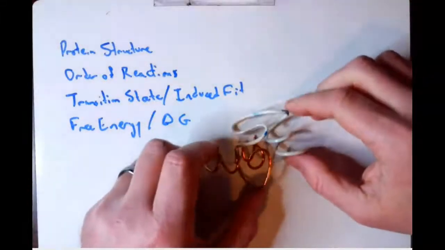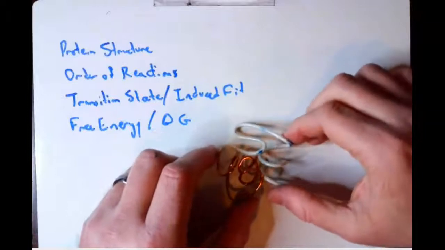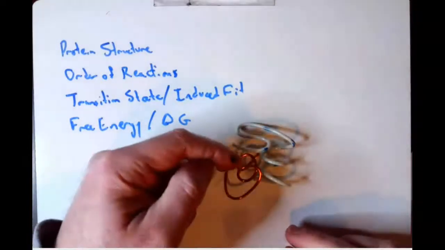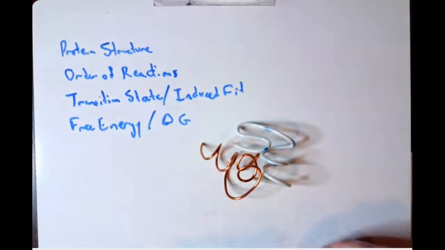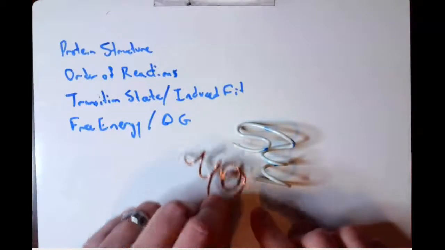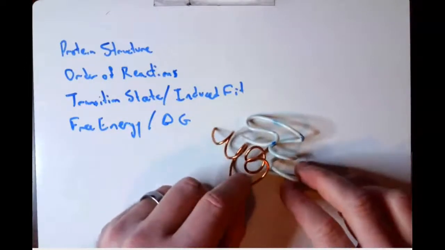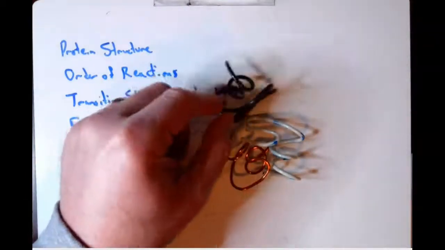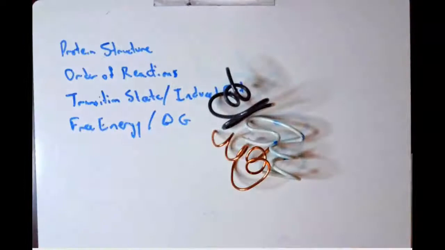If these 2 polypeptides were to come together and hold on to each other through non-covalent forces, maybe there's a negative charge right here and it's matched with a positive charge here. Maybe this is hydrophobic and this is hydrophobic, and these come together to exclude water. If 2 different polypeptides come together, we are now in a quaternary form. In fact, if 2 or more polypeptides come together, we are in quaternary form.